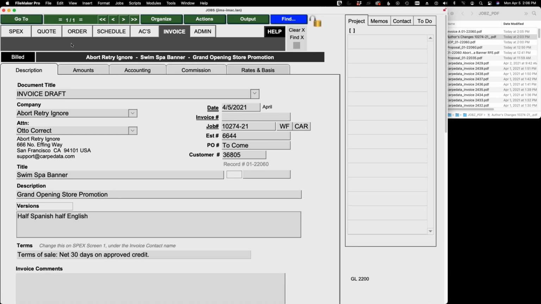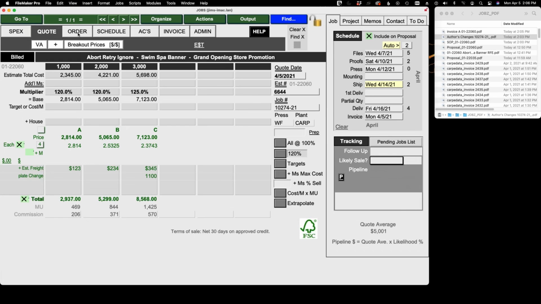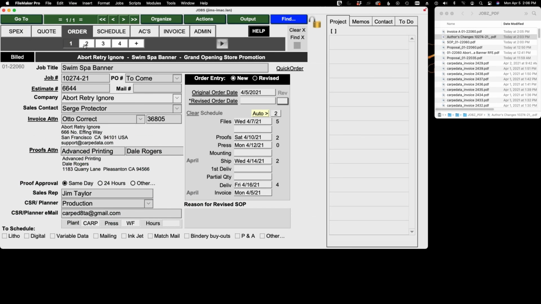It will also promote the job to, and we don't need a hard copy because of course we have it in our PDF folder, it will promote the job to build status. So now it shows up as a build sale when you do your sales reporting in the future, looking back in time at who you sold to what, and also it shows up in your pipeline as a build job for this month, so it locks it in as a solid amount for the month.